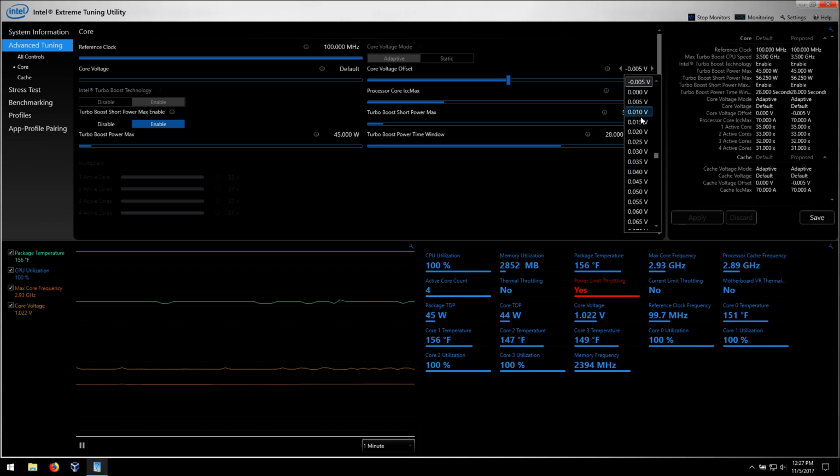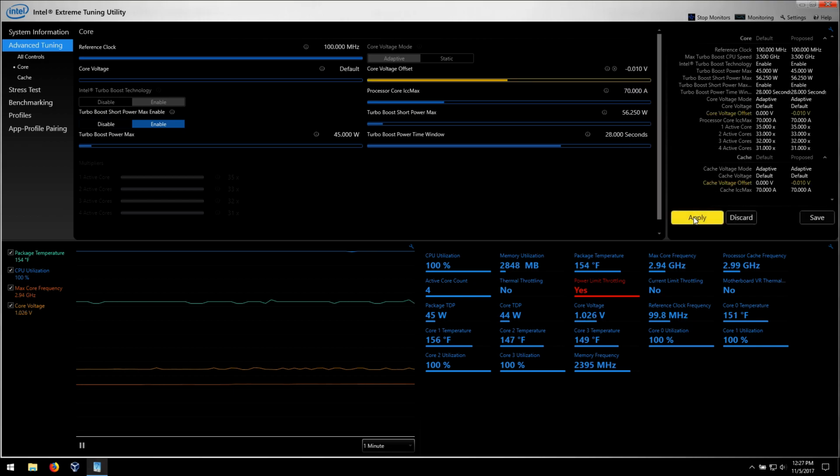So now I've already tested this and I can go a whole lot higher. But the idea behind this and being safe is that every time you want to do another test and see where you land, see if it's safe, is to bump it up one notch, hit apply, let Prime 95 run for a while, and see what happens. Now you'll notice that my max core frequency has already started going up. That's actually a good thing. I kind of like that. So you do get a little bit of a performance boost out of it. It might not be much, and you may not even notice it, unless you're really skilled at it, but there is a bit of a performance gain here.